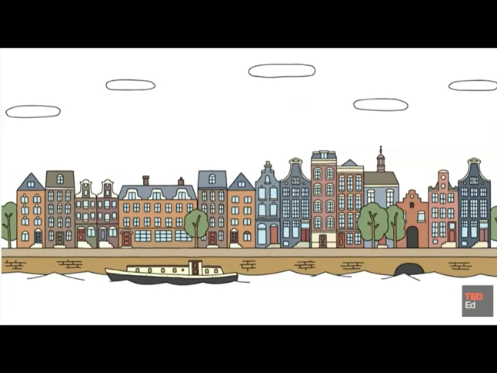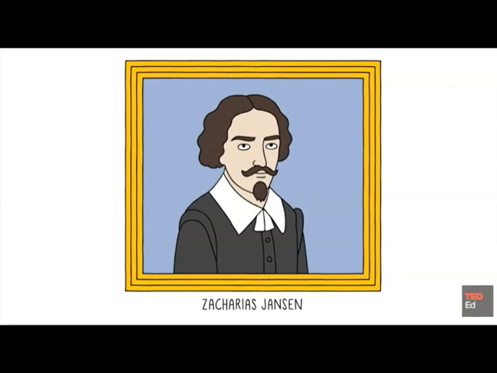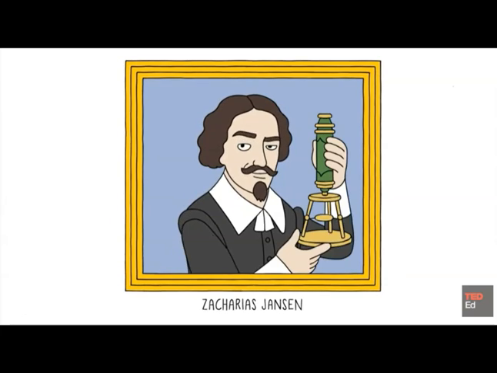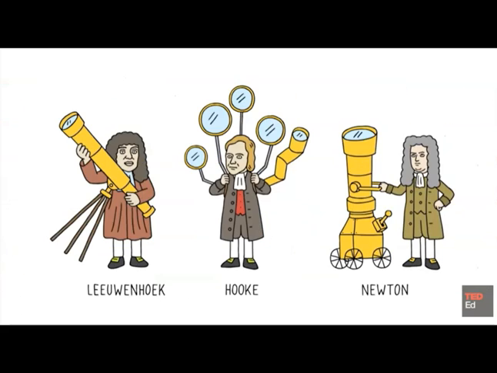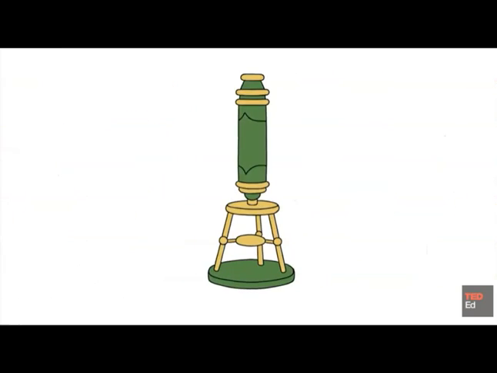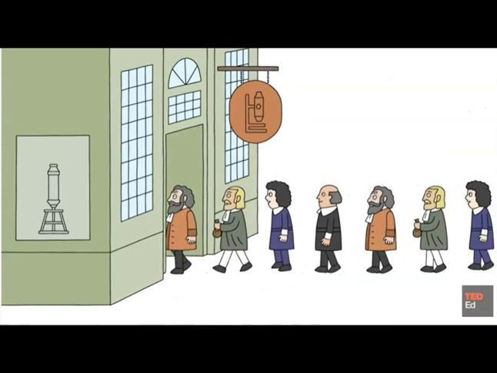It all started in the early 1600s in the Netherlands, where a spectacle maker named Zacharias Janssen is said to have come up with the first compound microscope, along with the first telescope. Both claims are often disputed, as apparently he wasn't the only bored guy with a ton of glass lenses to play with at the time.